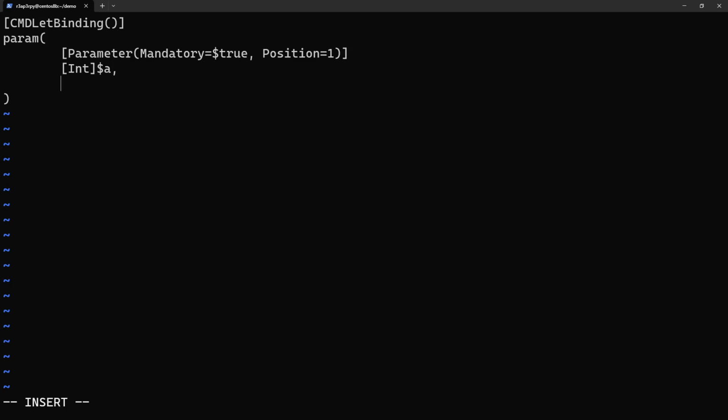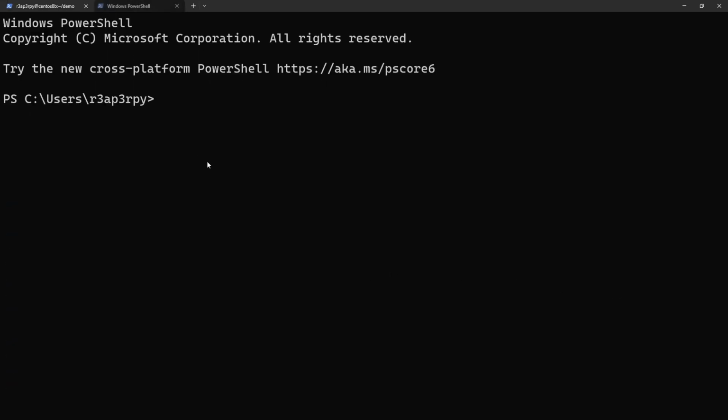and let's call this $a, and we have another parameter which is mandatory, equal to true, and the position is going to be 2, and this is going to be another integer, $b. What you can also do, let me open this terminal. Here you are using typecasting.